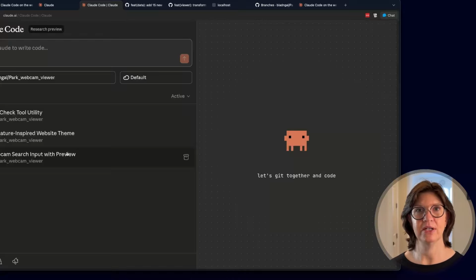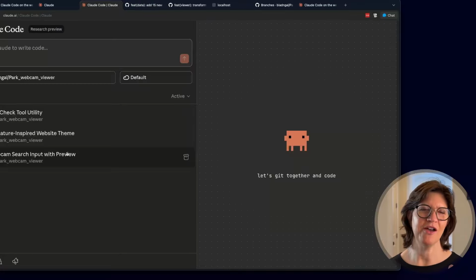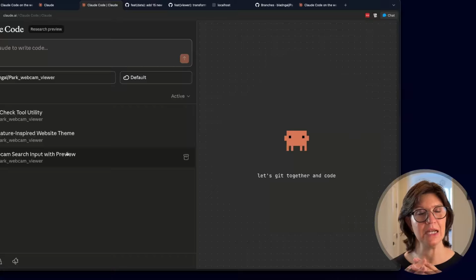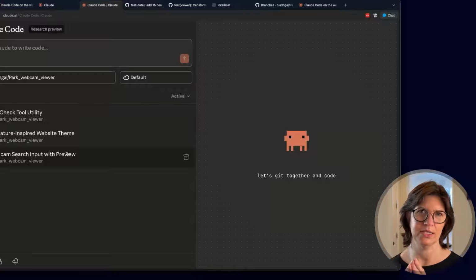There is definitely still a lot of human involvement in the management of each of these individual little tasks. Since they are all off running individual little environments, they don't have visibility to each other. So it is incumbent upon us to come back and make sure that everything plays well together and then get that all merged back into one happy code base.